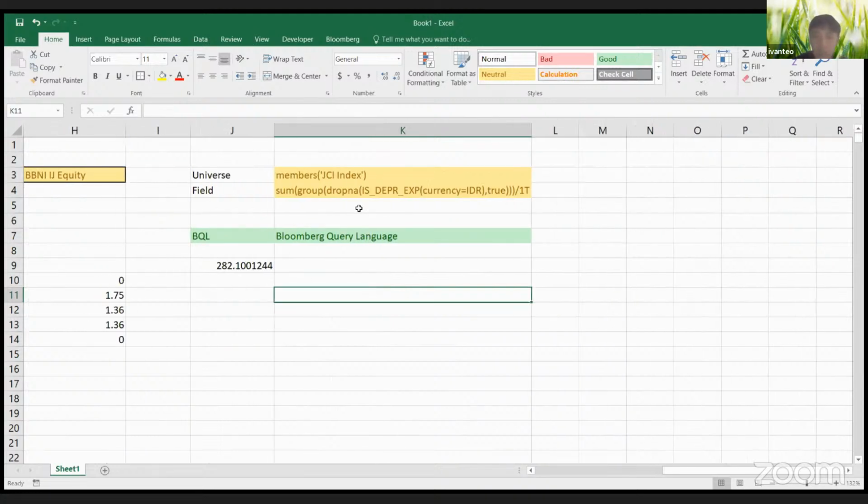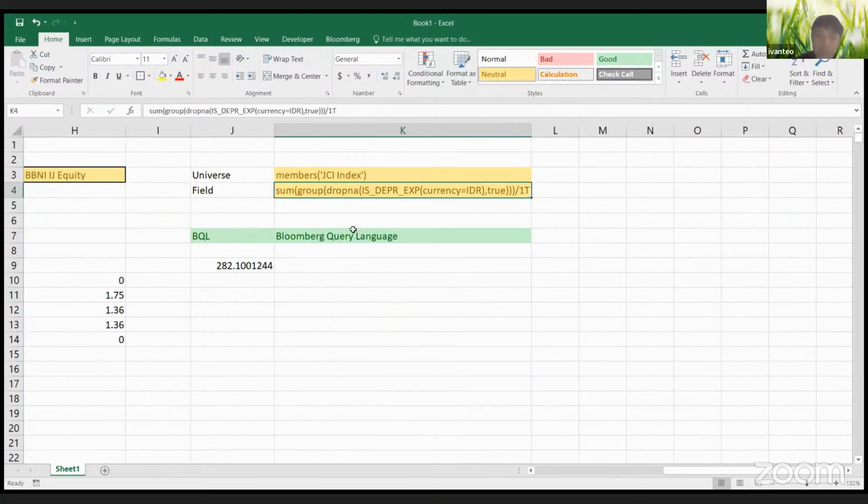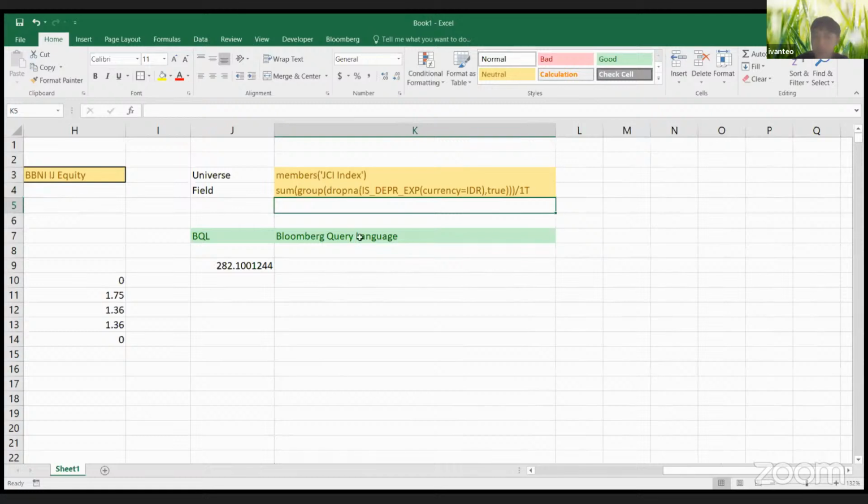So this is how we do it. If you want to do it historically, it's the same thing. You need to understand the overrides, which I will go through later in this training. But hopefully everyone can see that we have a solution for you. You don't have to download all the raw data sets.